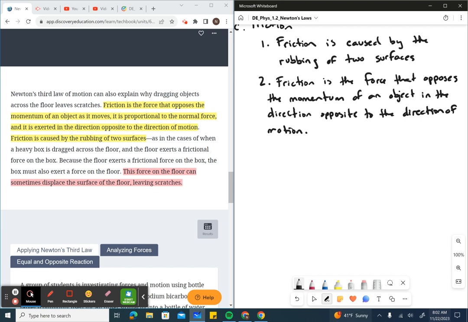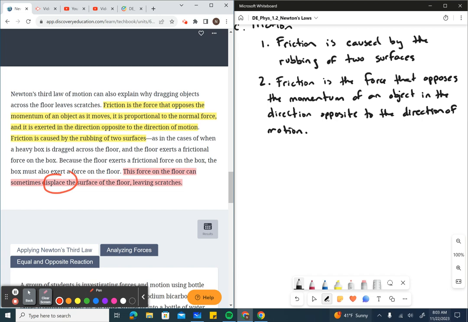So in this whole paragraph, they were basically talking about how your floor can get scratched up when you drag something across the floor. Based on what you've read and what you know, that's a result of friction. What is interesting is that you scratching the floor is actually what they call displacement. You are displacing material from the floor surface. When you take a look at the friction of a glacier rubbing on a rock surface like Earth, if there's enough mass, that's going to produce enough downward force on the rock that it's going to displace some of that rock surface and etch it or scratch it out.